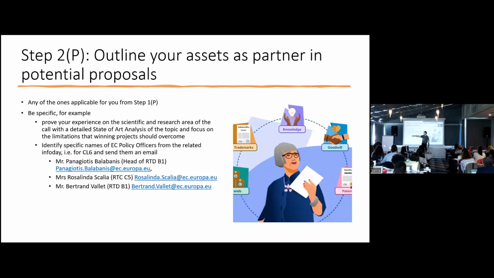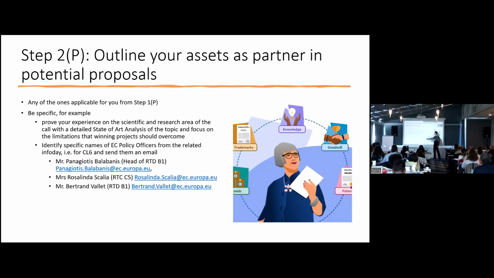You make a note of their names, and the European Commission uses the following notation: first name dot last name at ec.europa.eu. Mainly, apart from the Spanish and Portuguese, who have a second surname, added with a hyphen. But most of them use this one. So Rosalinda Scalia, what should be her email address? Rosalinda dot Scalia at ec.europa.eu. Thank you for paying attention.